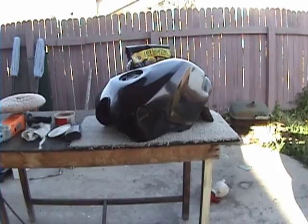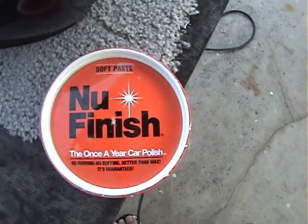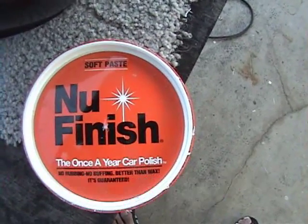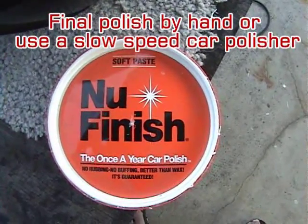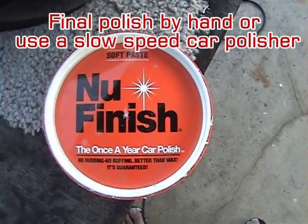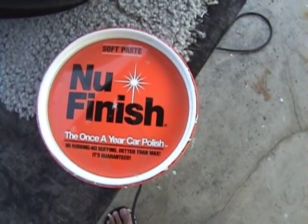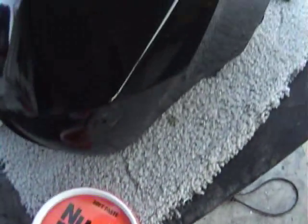Okay, so I've polished the tank up, and I've used some of this polish, this new finish. It's a really good stuff, and a little bit goes a long way. It's one of those really cheap things you can find at Walmart, but really makes for a good polish. So I've polished the tank, and I've used this polish on it, and here's what we have.